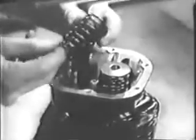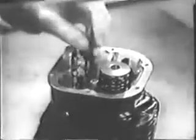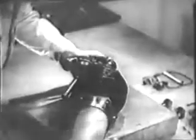With the split locks removed, the compressing tool can be taken away and the parts lifted out: the spring retainer and the inner and outer springs. You can get the spring seat out with the tweezers, too. Hold the valve stems as you take the cylinder off the form so they won't drop out. Take care when removing the valves not to let them scratch or dent the cylinder walls.